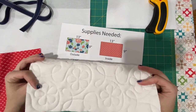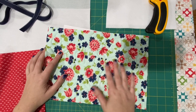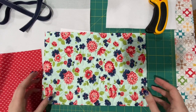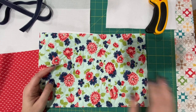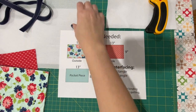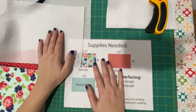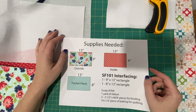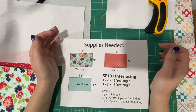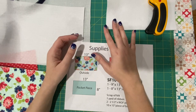I just put a piece of white sandwiched with some batting, and I use a longarm quilting machine, but you could definitely quilt this on your domestic machine. You could just do lines, or if you don't want to quilt it, just use some interfacing. The SF101 is a lighter weight, pretty lightweight. So if you're not going to quilt this piece, I would probably use fusible fleece. You can buy it anywhere like Joann's — it's called fusible fleece and it's like batting, a little bit denser, and it fuses to your fabric.